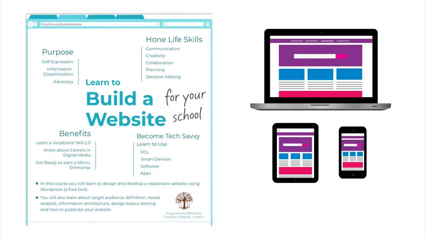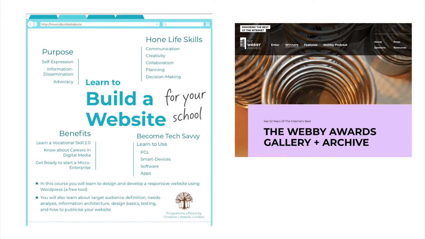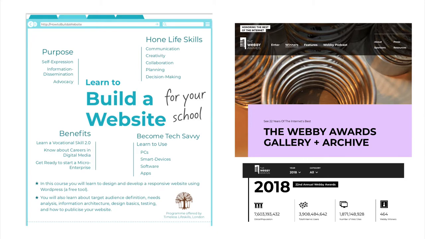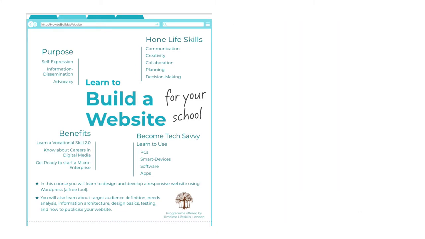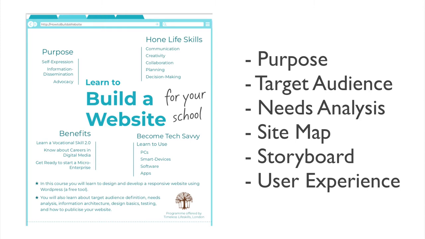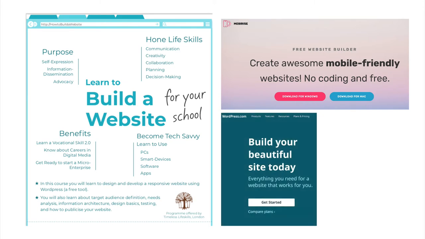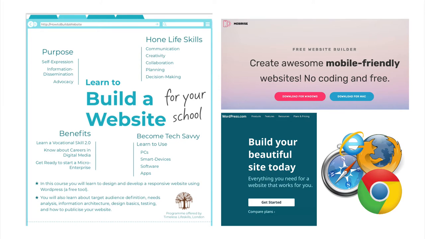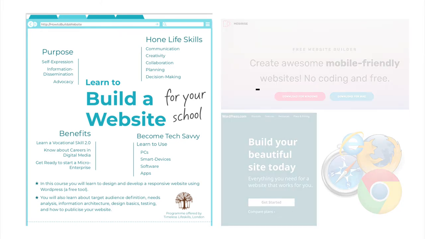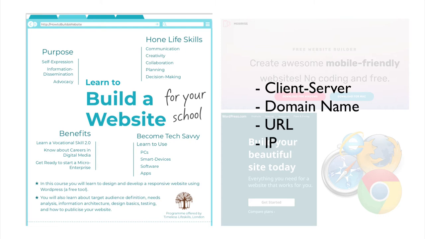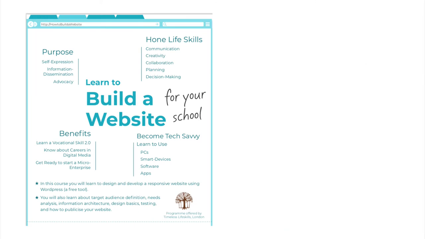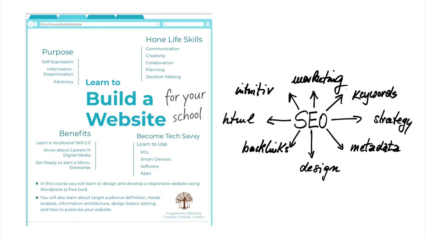Ensuring that a website displays elegantly across devices is called responsive design. We will also learn about internet award websites that are a rich source of ideas and inspiration for designing our own website. Once all this has been established, that is when we will actually get down to making our website using free tools like MobiRise or WordPress. But before we jump into execution, we will develop our understanding of how the internet works — covering what is client-server technology, what is the domain name or URL, what is an IP address, what is the web host, and so forth. We will also briefly discuss search engine optimization, or SEO, that is needed if you want your website to rank higher in search engine results.